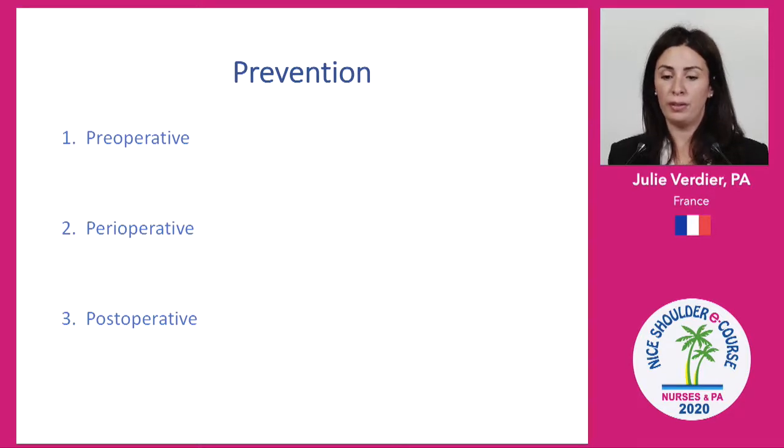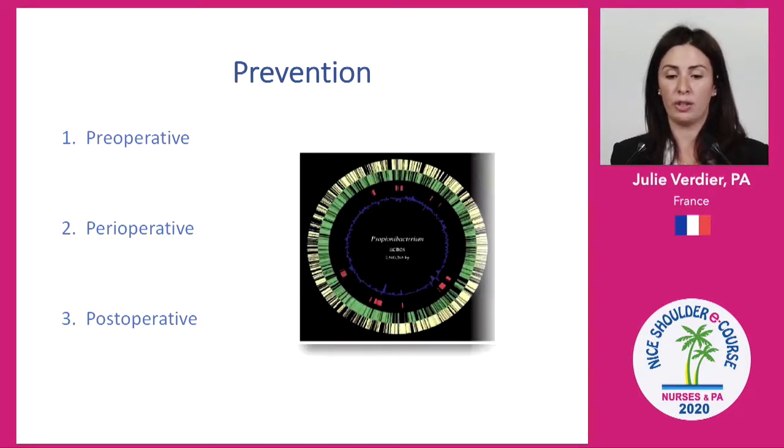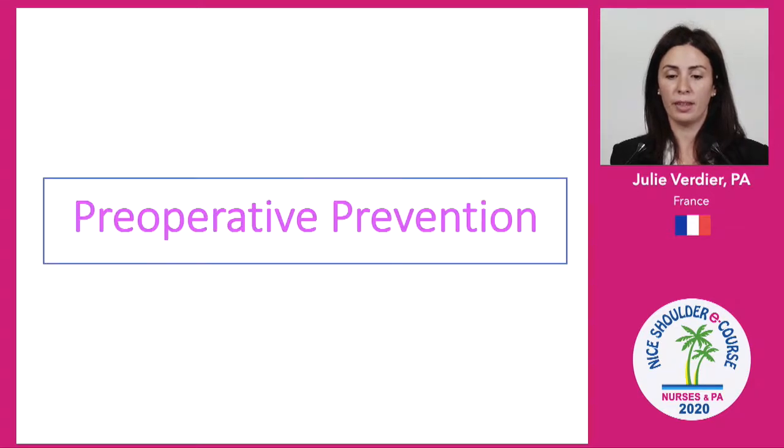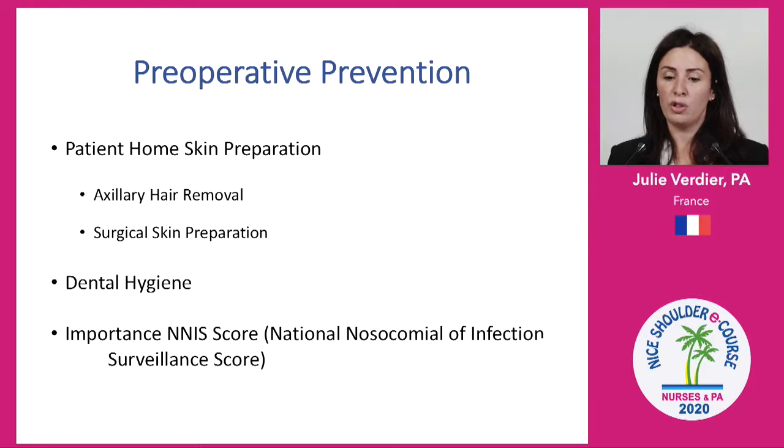How can you prevent and reduce the risk of infection? Let's talk about preoperative prevention. Before the surgery, the skin of the patient must be prepared by removal of axillary hair. However, not by shaving because you can cause skin lesions. Also, dental hygiene is important to not increase the risk of postoperative infections.